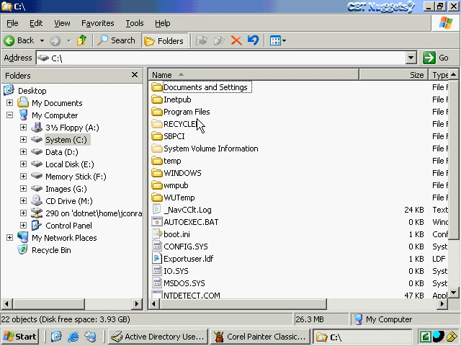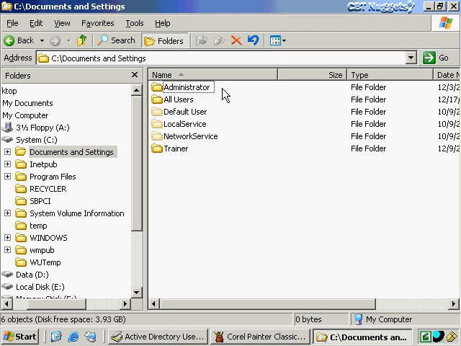It stores the user's profiles locally on the hard disk under the system drive. And then in this case, it would be under Documents and Settings. That's the default behavior. If you've upgraded a machine from a previous version of Windows, it might be under a folder that says Profiles, or more likely Windows Profiles. For example, if it was from Windows NT 4 that's been upgraded. In any case, for new installations of 2000 and later, it'll be under Documents and Settings. And here we have profiles for everyone that's ever logged on to this computer.